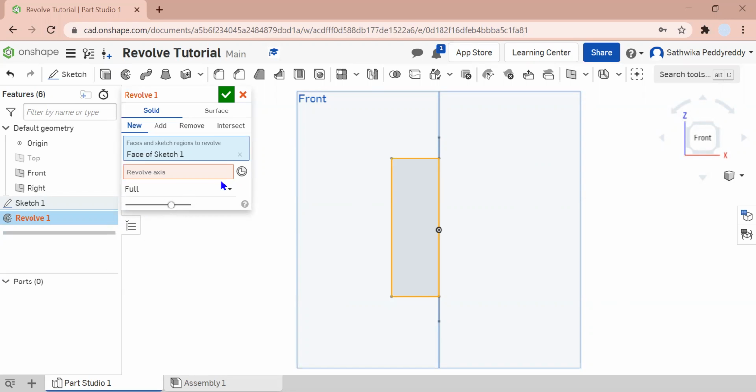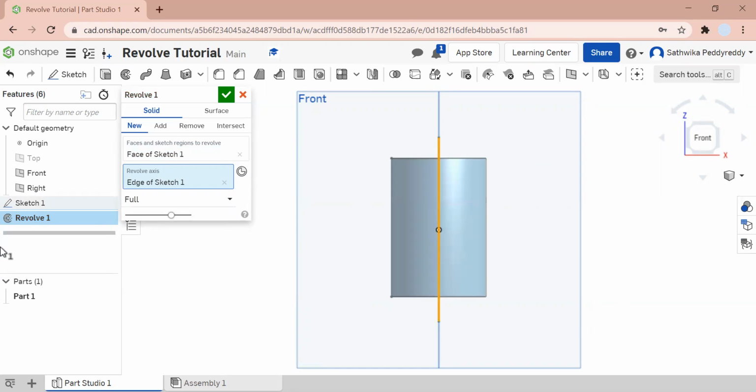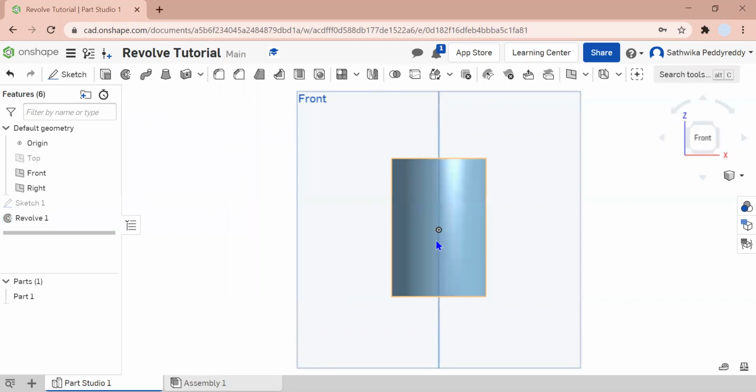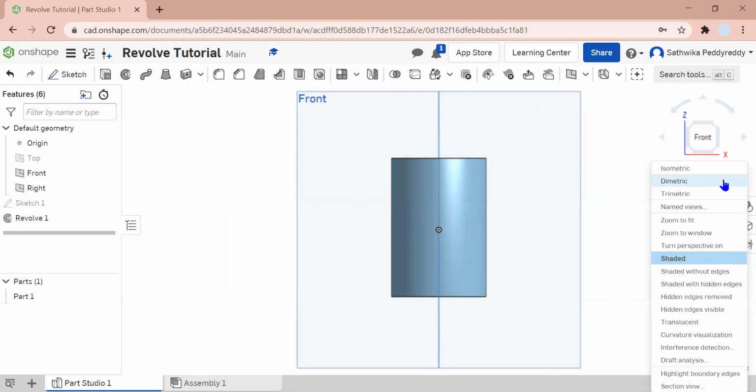It's going to ask you for a revolve axis, which is going to be the little line that we drew. But before you select your revolve axis, you have to click on revolve axis so it doesn't give you an error. Then you can click on this line and it gives you a preview, asking if this is what you want to revolve. Because that's what I want, I'm going to click on the green check button. There we go. Our revolve has been successful.